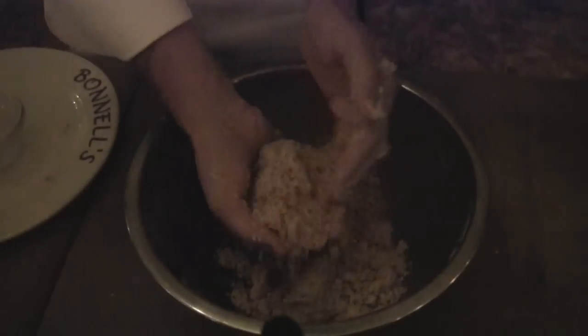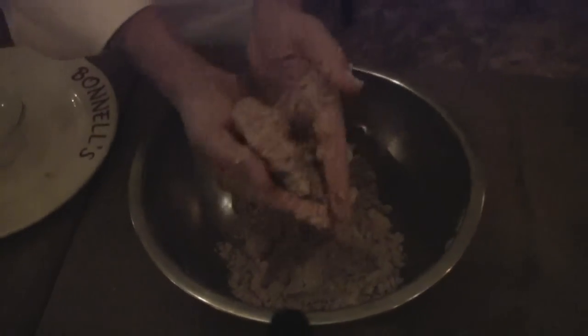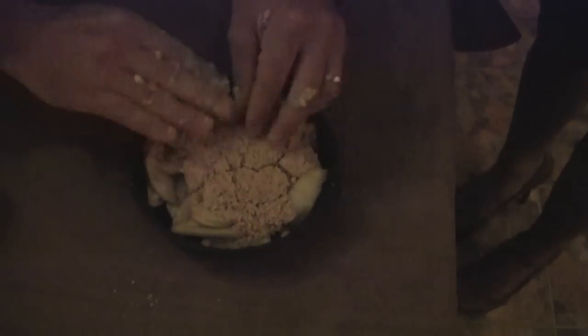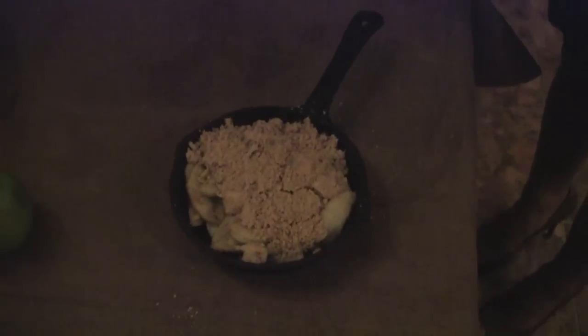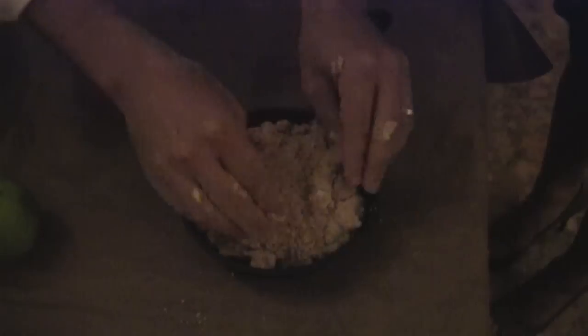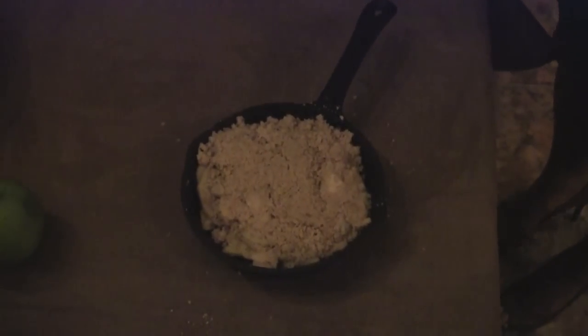Oh yeah. So then all we do is take this, pack it just ever so lightly right on top of there. Give it a nice little pack. Mix that around to the sides. Make sure your apples aren't completely exposed. A few big pieces of butter still in there. We're going to pop that in the oven at 375. Give it about 20 minutes. When it's brown and bubbling all the way through, they're ready.